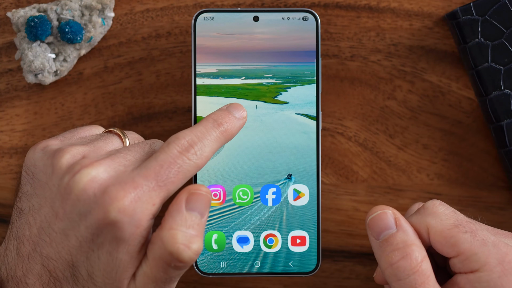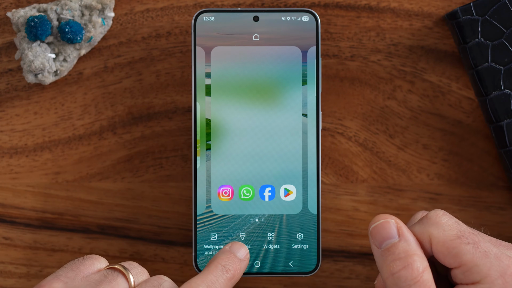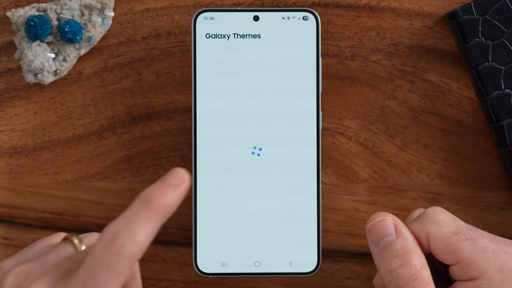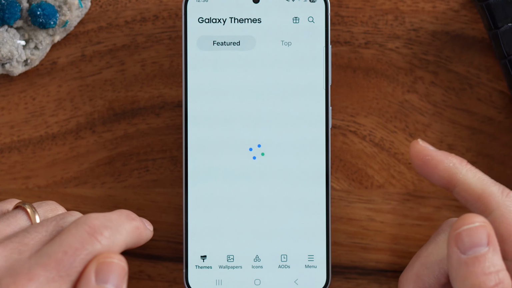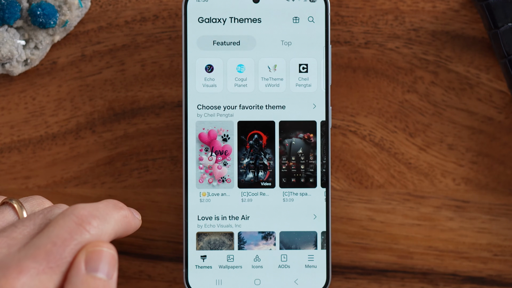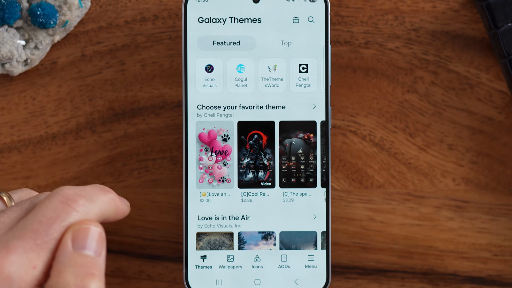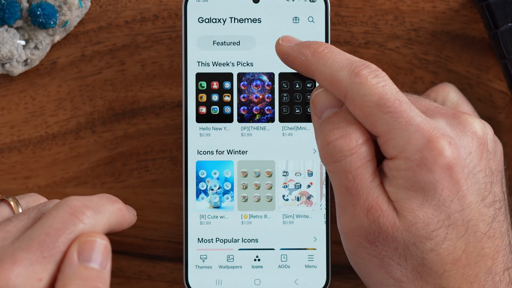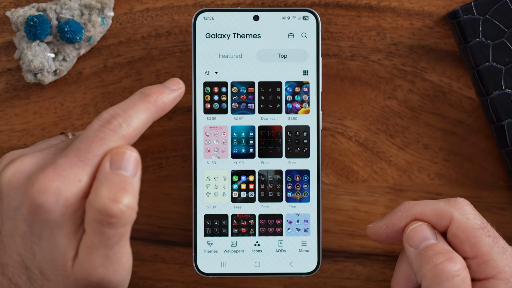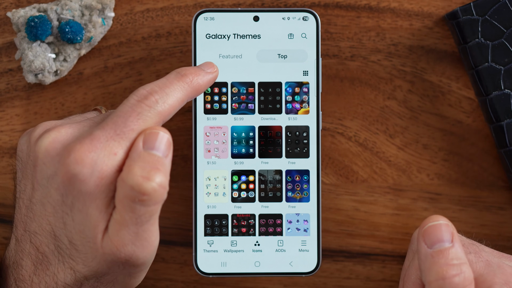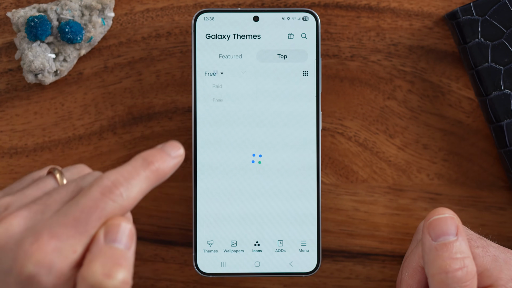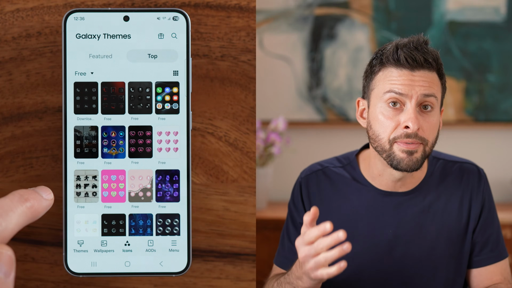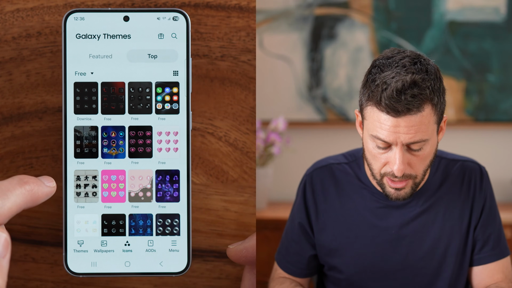The first option you have is to press and hold somewhere on your screen that there isn't an app. So I'm going to press and hold towards the top and then tap on Themes here. Once I'm in my themes, I can always set a different theme for those app icons by tapping on Icons at the bottom center. And then I usually tap on Top at the top right. From here, you can either have paid for apps, or I'm going to switch from paid over to free, and then I can find free icons to be able to download.